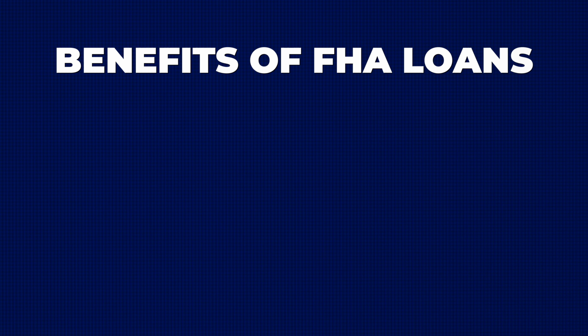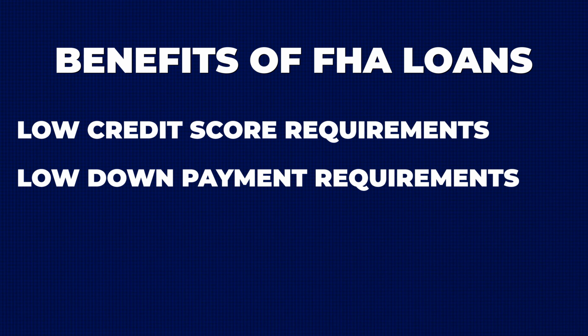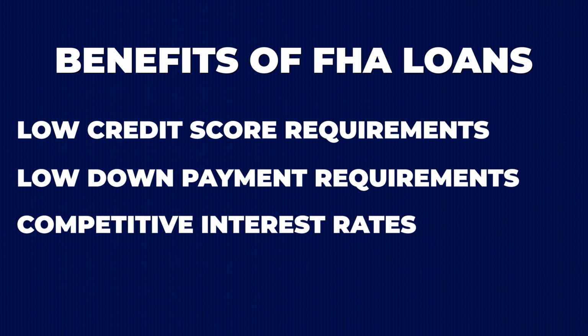So there are some very specific benefits to the FHA loan. Credit requirements are very low. As I discussed, you can qualify with practically a 500 credit score. Down payment requirements are low too. You may only need to bring about 3.5% as down payment, and the rest, 96.5%, can be financed through an FHA based loan. Interest rates are very comparable. Even though your credit is much lower, interest rates may be the same as those offered to a good credit borrower for a conventional loan. And sometimes FHA rates are even lower than conventional loans.